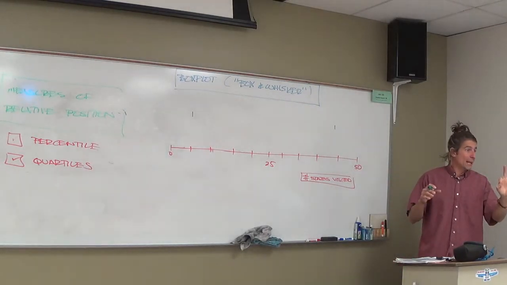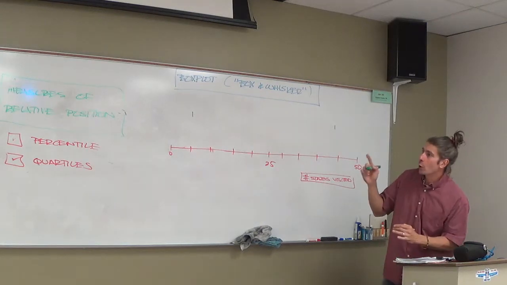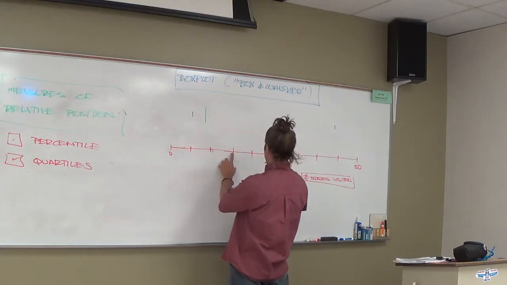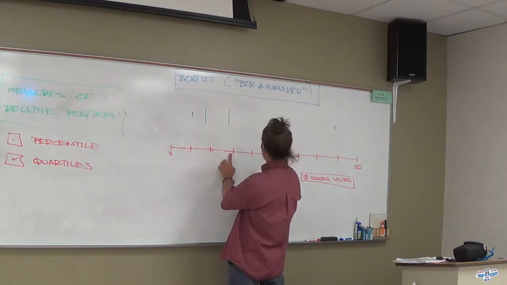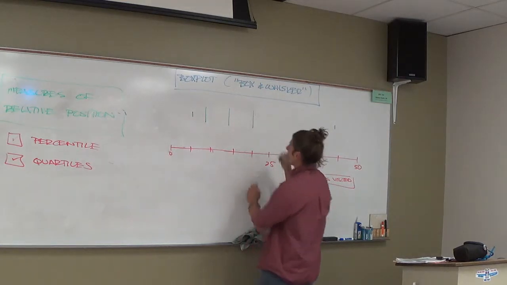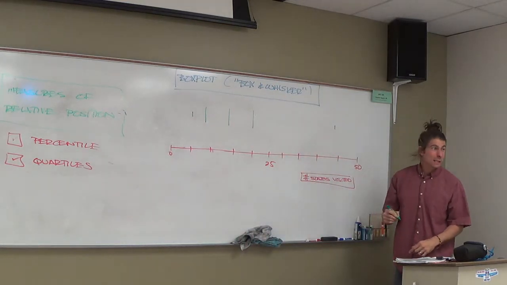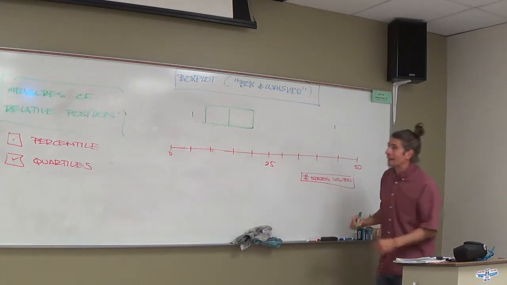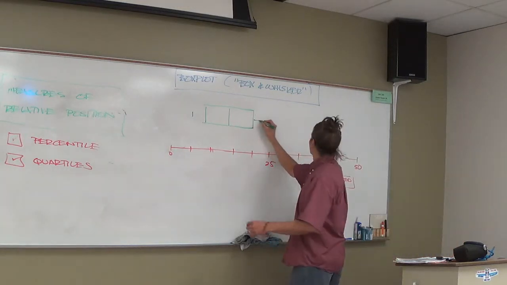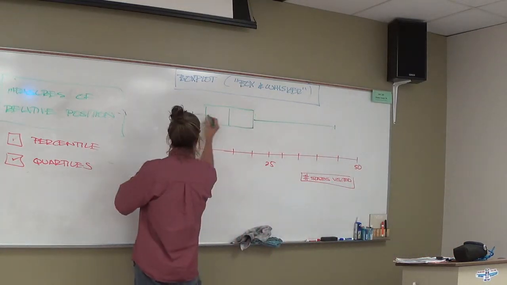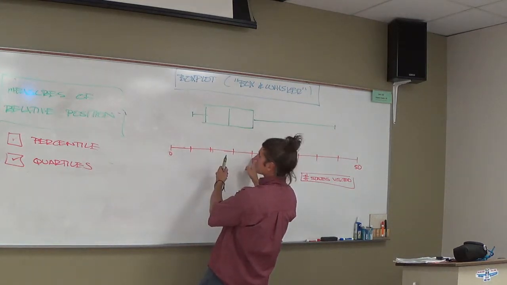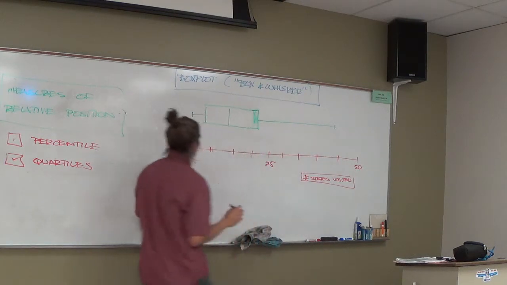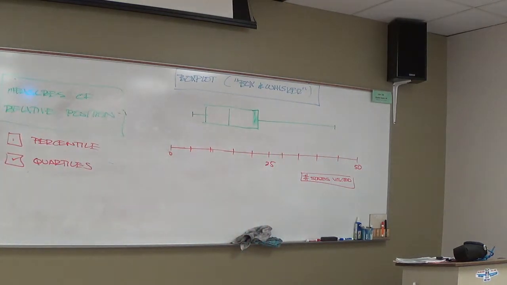Next up, you put the 3 quartiles on, slightly larger. So 8.5, so here's 10. 8.5 would be here-ish. The median's at 14, that would be here-ish. And 21's going to be here-ish. Connect those into a box. And then draw these guys out. 21, yeah, it could be a little bit further out, I guess. There. That, my friends, is a box plot.